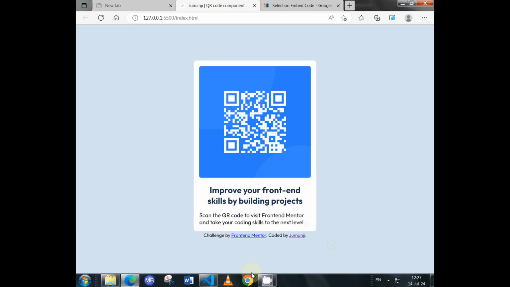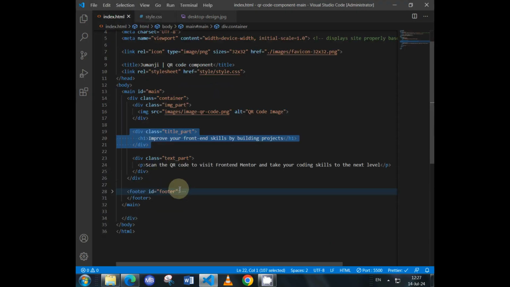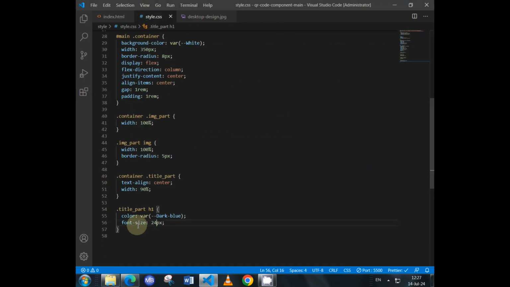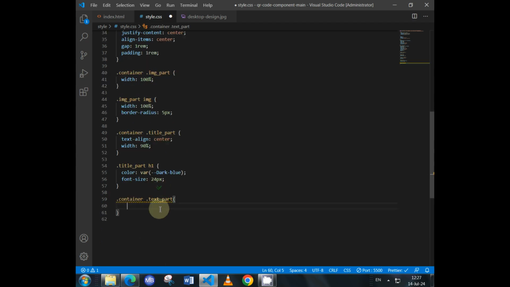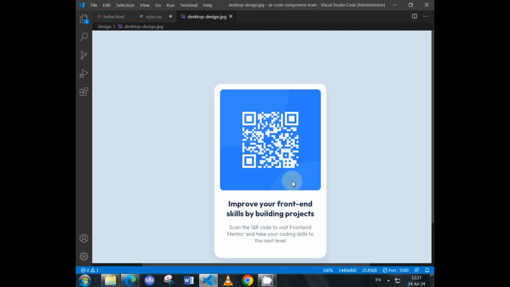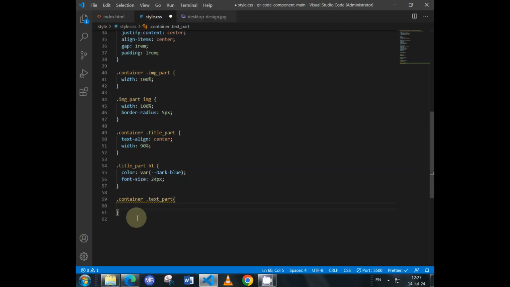Now let's come to this next part, the text part. So I'm gonna say dot text part. Okay, the parent is container, so container dot text part. Let me check the design again. Alright, alignment is center and the same width.